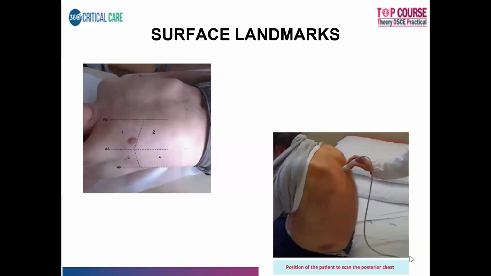Next, from probe positioning, we go to how to position the patient. I've already told you, supine is the best. If you can move the patient a little, semi-recumbent to the left or right lateral decubitus, it is a good thing. But most of the time patients are on the ventilator and it is really difficult to move them, and if they have an ICD or a drain inserted anywhere, it makes things much more difficult. Having said all of that, we need to know the surface landmarks when we are talking about lung ultrasound.